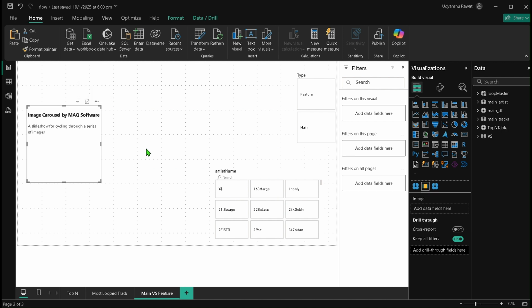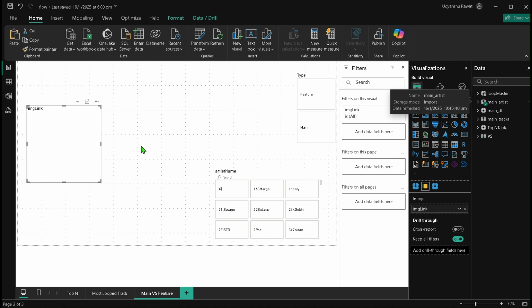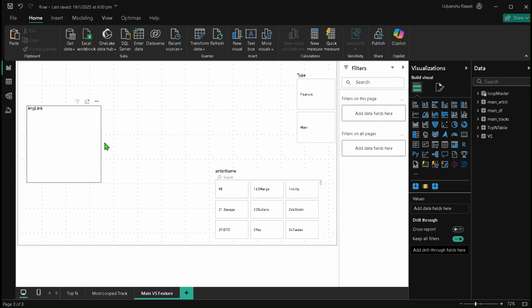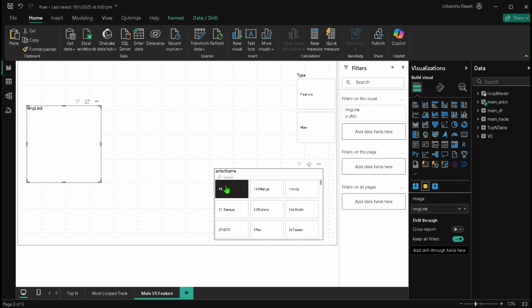For the image, let's give the image links. Okay, so image link is there. Why is it not showing anything? Okay, it is showing now.